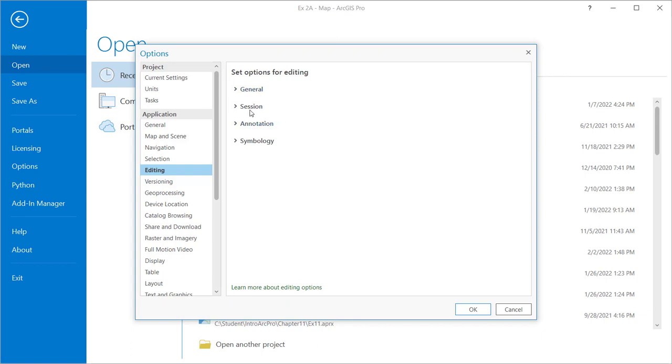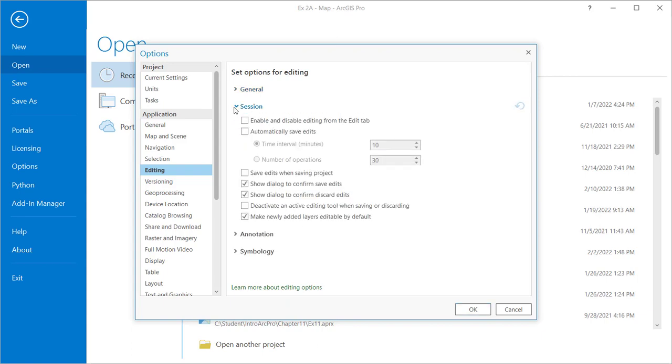So the first thing we'll take a look at here is going under Session. One big new addition into ArcGIS Pro in terms of options is this option for automatically saving edits. Right? And it is turned off by default, so you do have to come in here and turn this on. And what this does is the default here is going to be just automatically save edits on a specific time interval of 10 minutes.